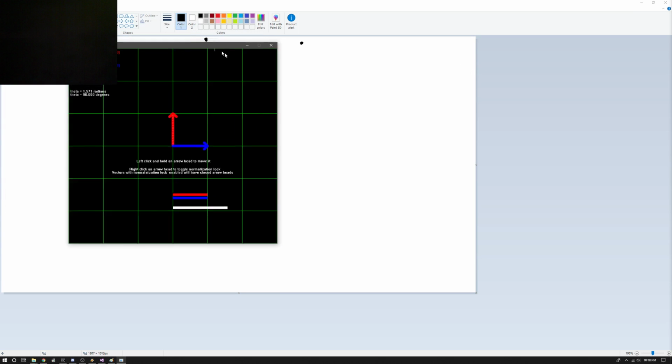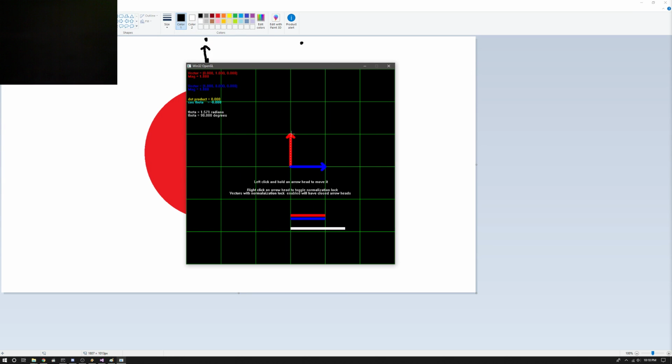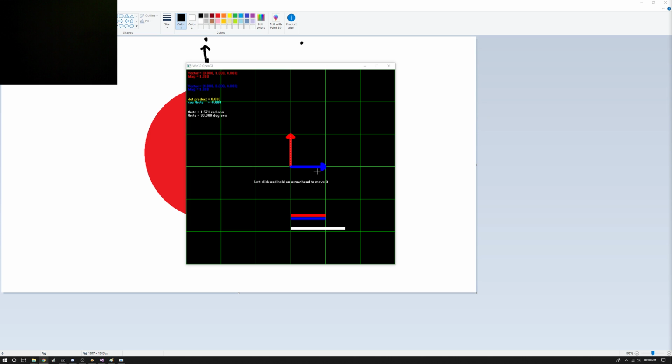Alright, so this helps me visualize dot products. So I got 2 vectors. I can't read that blue. Come on, man, it's too dark. Doesn't matter. All I need is the yellow. So when they're the same, they're 1. When they're opposite, they're -1. And in the middle is 0. Yeah, but that doesn't tell me if it's on the right side or if it's on the left side, so that's a problem.